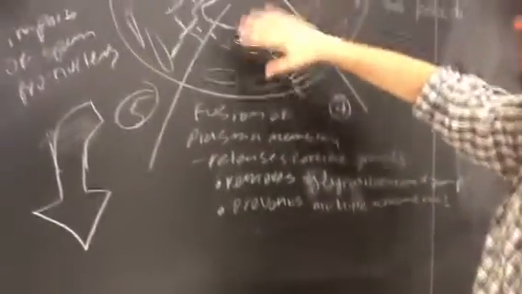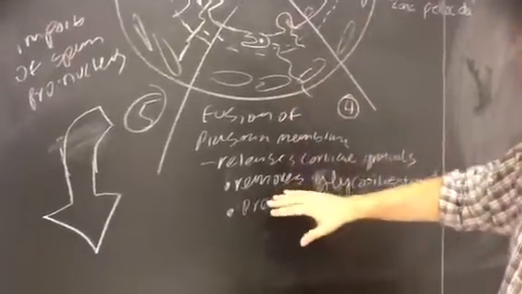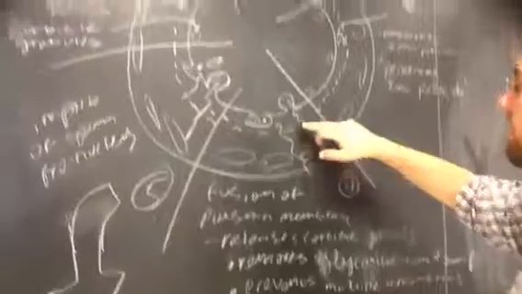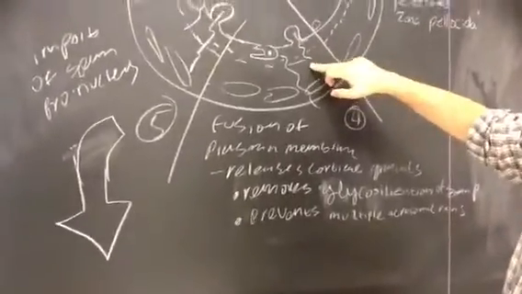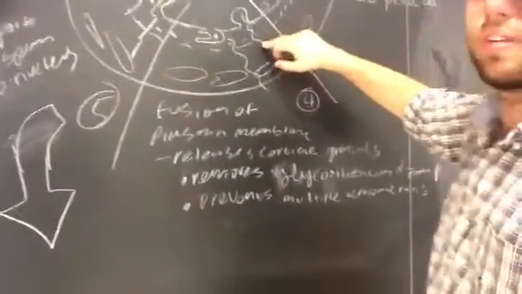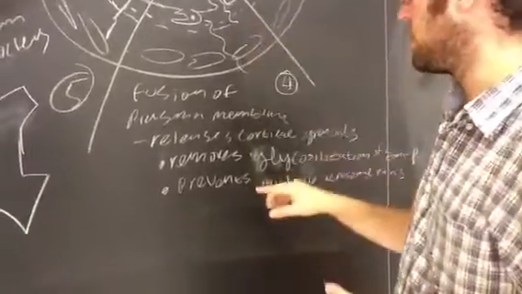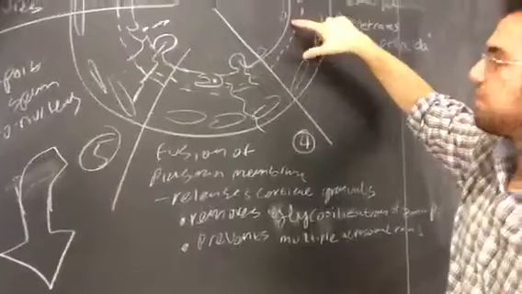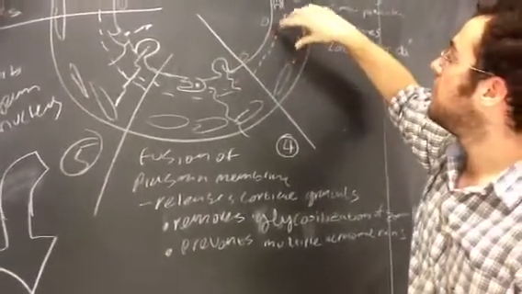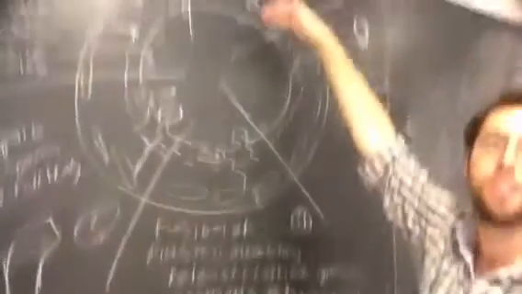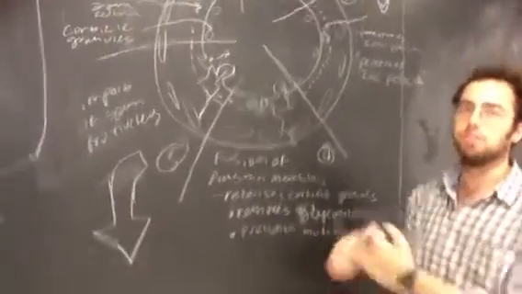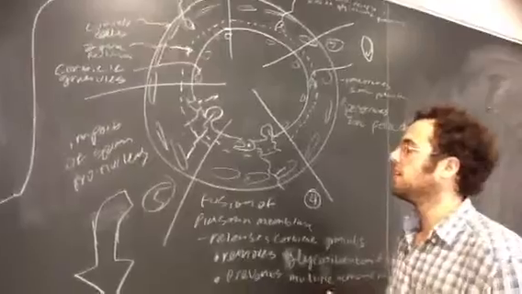So they fuse, there's this thing that happens, and that has to do with the cascade of calcium. And one of the major things that it does is it releases the stuff inside the cortical granules. And what that does is removes the glycosylation of the ZP proteins in the zona pellucida, which is what the sperm recognizes. And with that, it prevents multiple sperm entry.